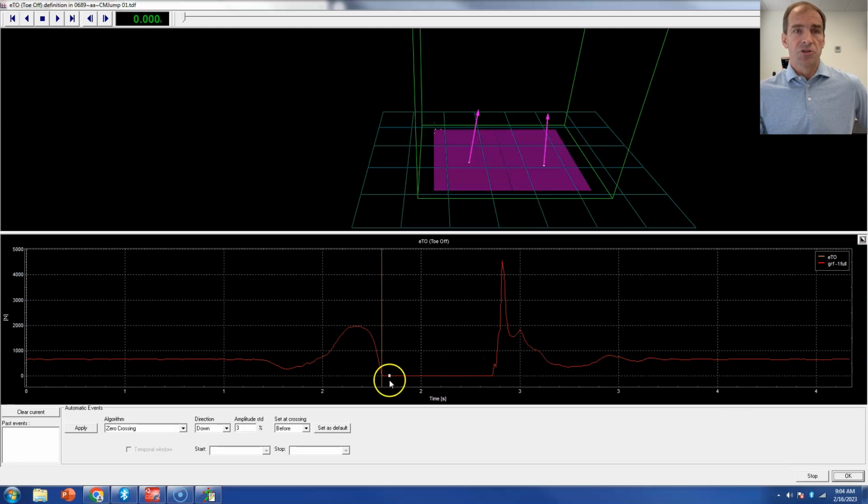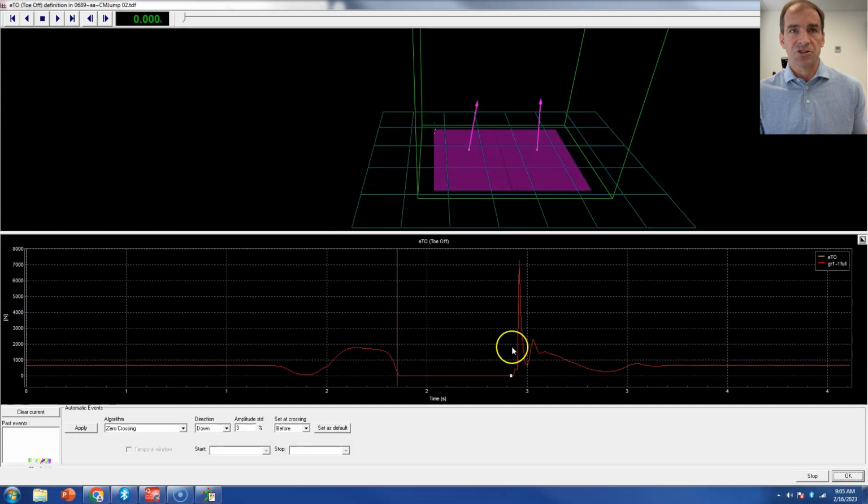The toe off should be at a point right when the individual left the force plate, or in other words, right when the newtons, we measure force in newtons here, is 0. Typically the software is going to do a good job at finding this, and it'll provide you an orange line to tell you what it thinks this point is. It just so happens it's right, and I'm pretty good with that. So I'm going to go along with that. So I'm going to hit OK.